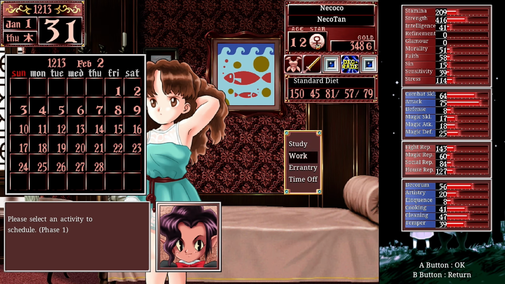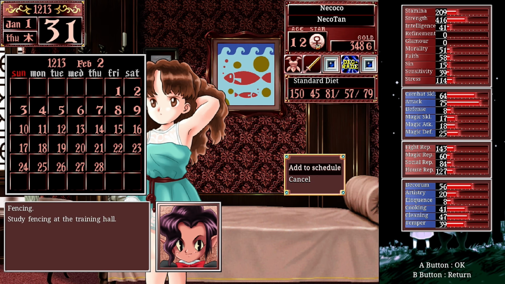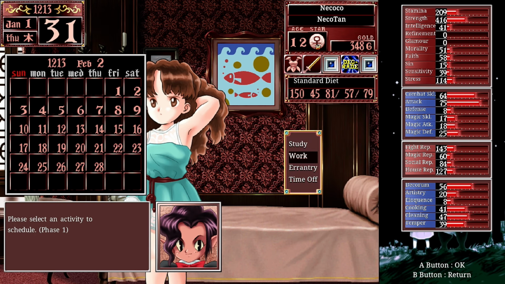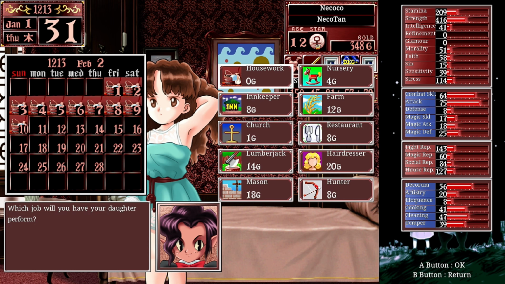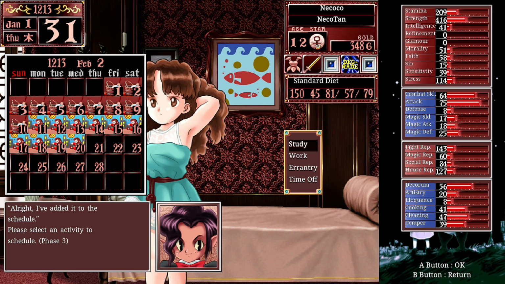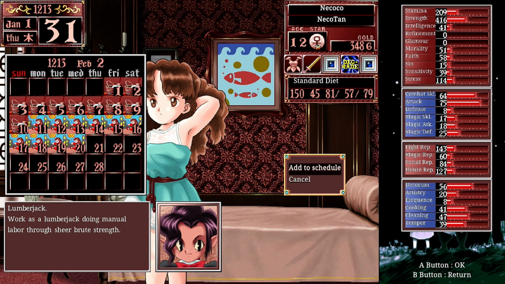Okay, maybe set her to do some more studying then. You know what? I've discovered it might just be best to have her go to work and try her best. You know what? Bit of housework probably is actually a good idea. We'll do housework. Actually, she's very stressed out. Okay, we'll do a bit of housework. Give her some time off. And then we'll do... So I'm worried about our money. Lumberjack. Okay.